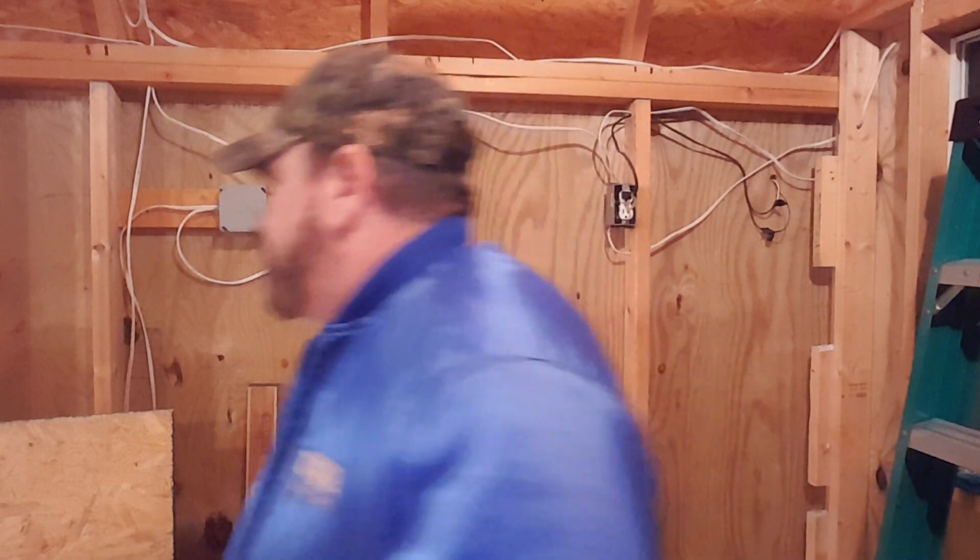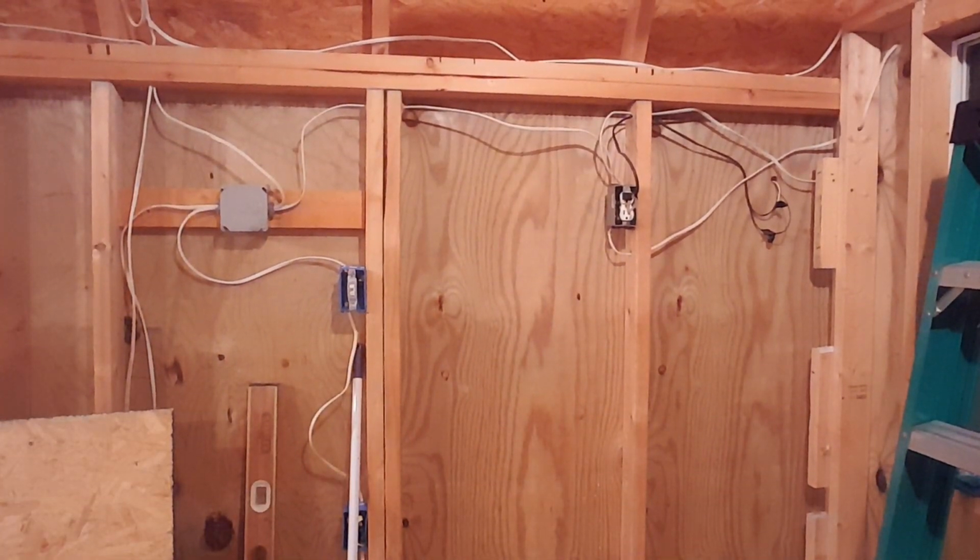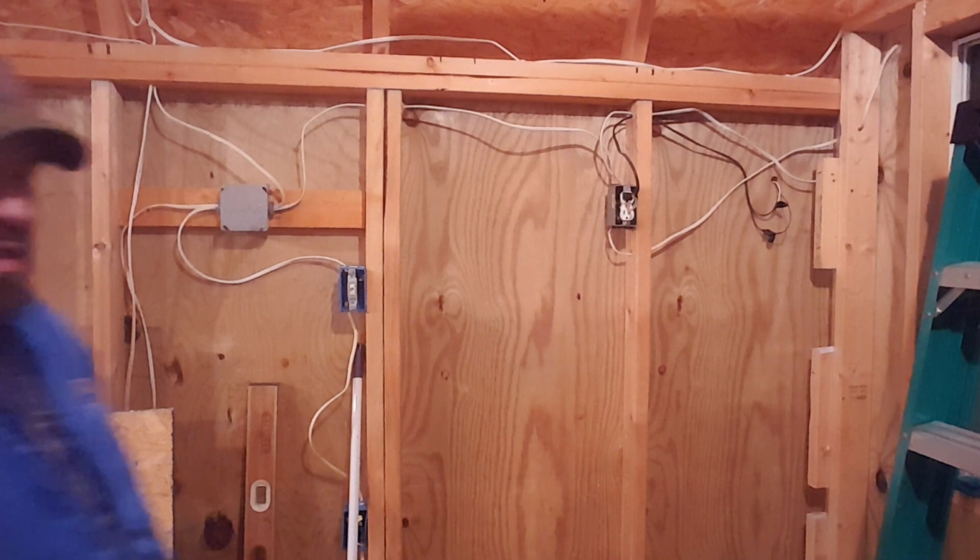Everything else is just kind of, do I want this cabinet in here? I would love to have the extra storage space. It'd be great to be able to set a microwave on there, especially if a microwave would fit side to side. I don't know what the average microwave is, but the side to side of this is, I think, 18 inch. So if a microwave is only 16 inches wide, that would look perfect sitting on that. But I could always do a microwave somehow on a shelf above the stove.